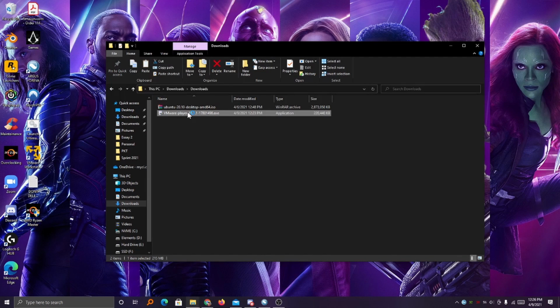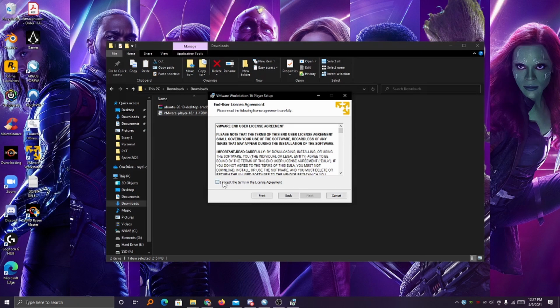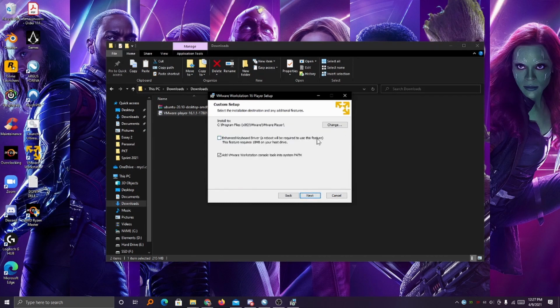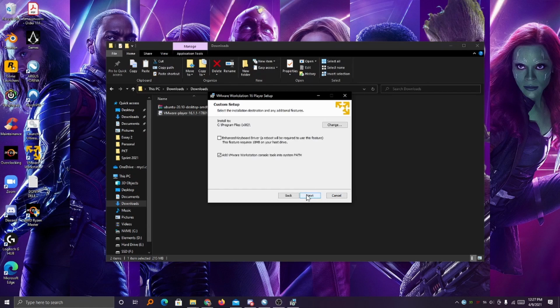Go ahead and double click on VMware to open the installation program. Alright, once the window's up, go ahead and install the program. Click on Next. Terms and services, next. Next are a few configuration options. I usually leave Add VMware to Start menu. You could also specify the folder where you want to save everything.